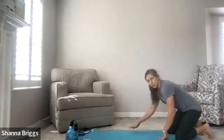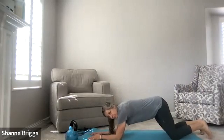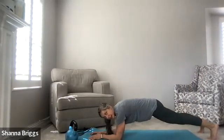You can either come up like you're doing the top of a push-up, or if you want to give a break off the wrist, simply come on down to the forearms. That's how I'm going to show it. So palms down, coming onto the forearms. Starting the plank in 2, 1, and begin.